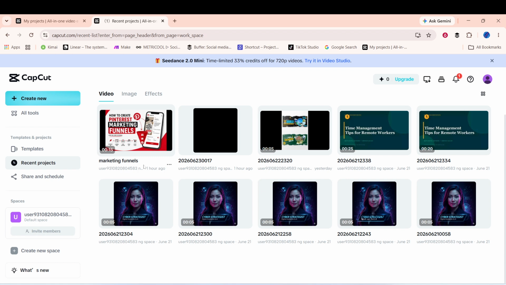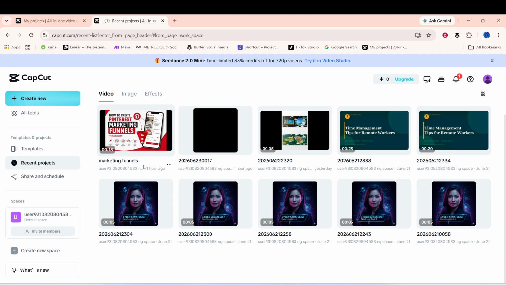When everything looks right, press Enter on your keyboard. That confirms the change and tells CapCut to save the new name. Wait a moment while CapCut updates the project information. In most cases, this happens quickly, but it's still a good idea to pause briefly so the change has time to register. Finally, review the project list and confirm that the project has been successfully renamed.